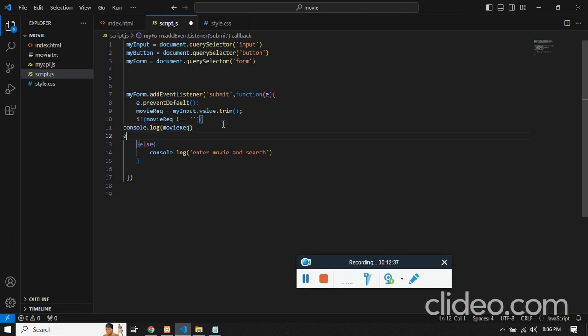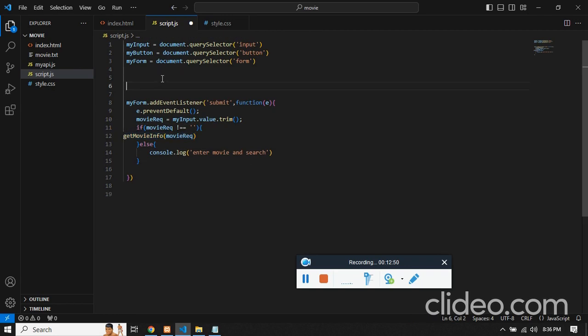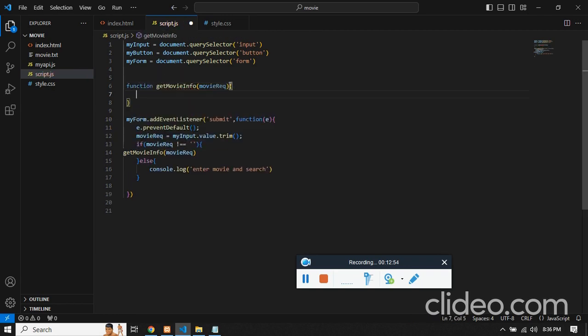Now we need to pass this requested movie to a function called getMovieInfo. And over here, just pass the function. Now we need to create a function. We'll be receiving the movie, so we can just type MOV.